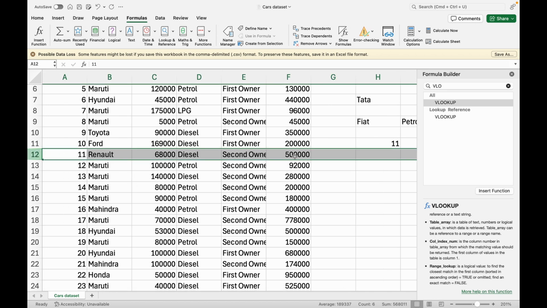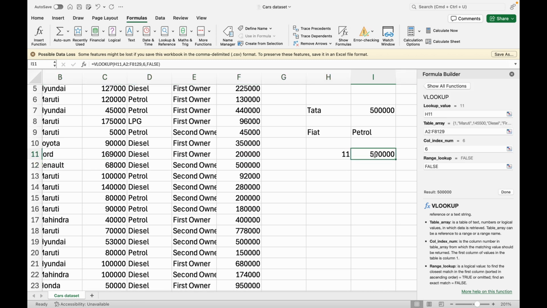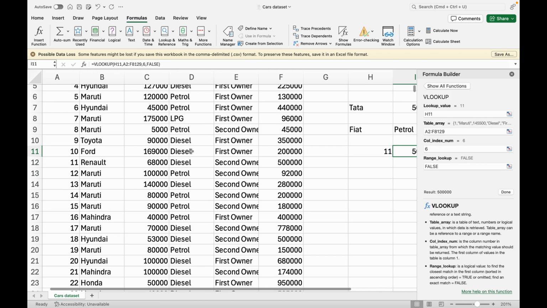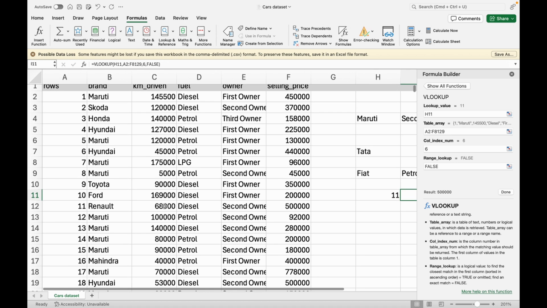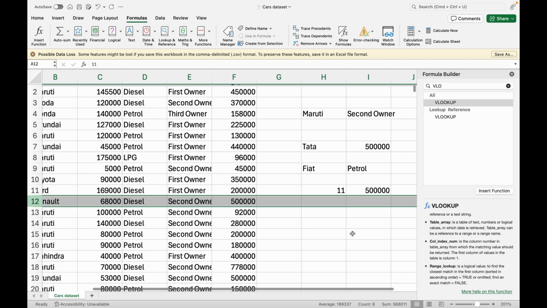You see it gives us 500,000, which is actually right. That is the price of Renault. Had it been that Renault appears just once in our data set, this would have gone through. But we had to use 11 because 11 appears only once in the whole data set, and it denotes the Renault row. That is why we went ahead with 11.